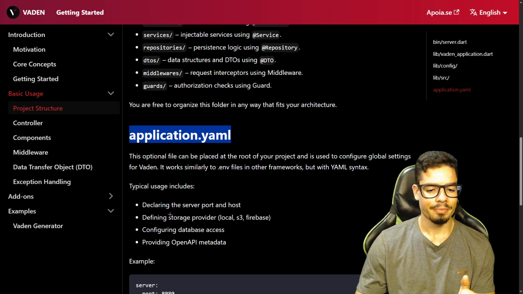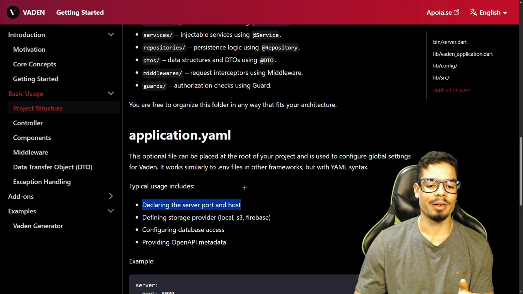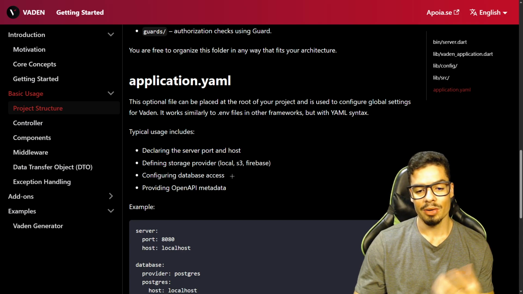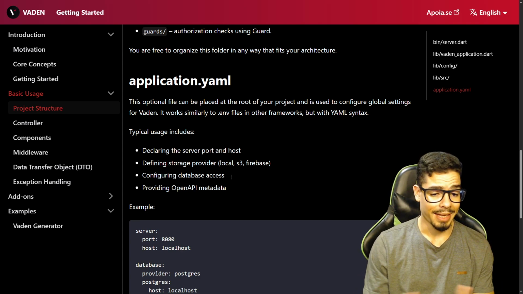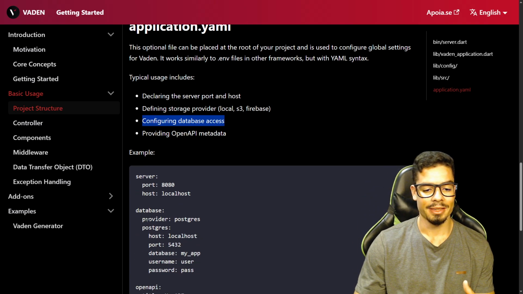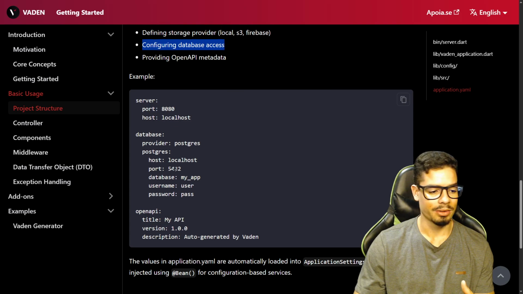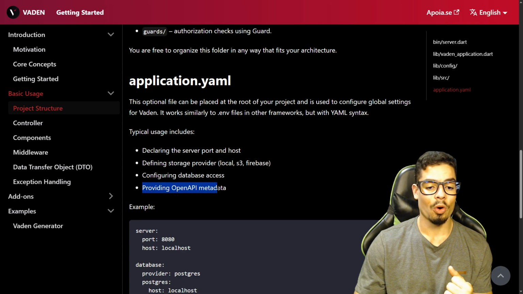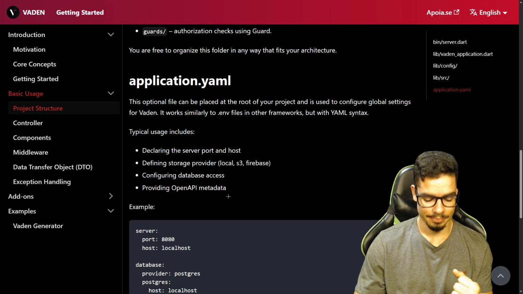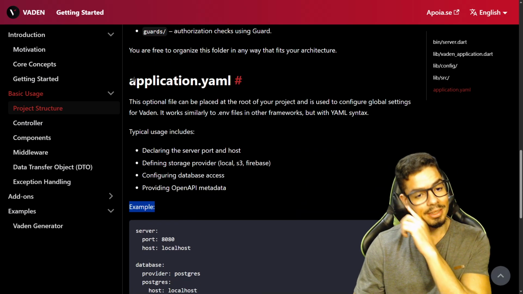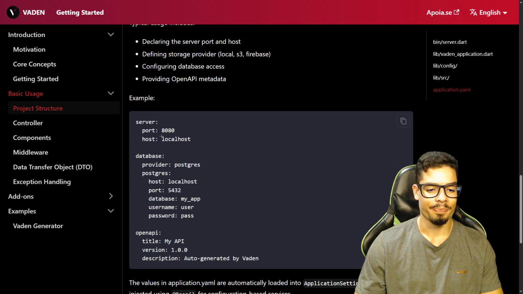Typical usage: declaring the server port and host, defining the storage provider, local, S3, Firebase, configuring the database access. We have an example here of the application.yaml file.